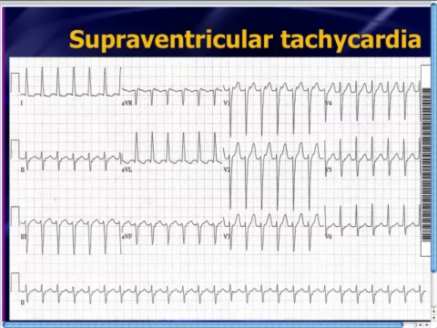Second, SVT. SVT, usually you don't see P waves with each QRS, or you oftentimes may see these little retrograde P waves. If you look especially at the inferior leads, you can see that there's these little retrograde P waves, these little blips on the T wave, right after the QRS complex. You see them usually in the inferior leads, okay, in leads 2, 3, aVF. So when you see that, that's a pretty good sign that you're looking at one of the SVTs that we just talked about that tend to be treated similarly.